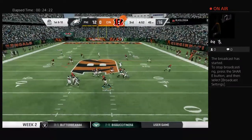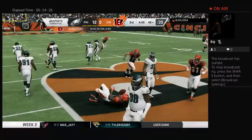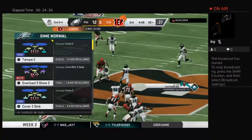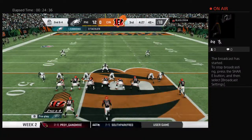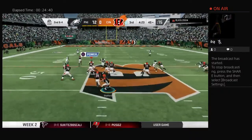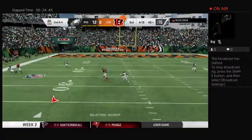On 1st and 10, Stafford. Green brings it in. A gain of 6 there on 1st. One thing I can say pretty safely, that route is not called if you don't have a guy who can throw the ball and put some mustard on it. Because if you're going to lollipop it in the middle of the field, bad things usually happen. It takes a strong-arm guy who can rifle it in there, and they were able to successfully complete that one.